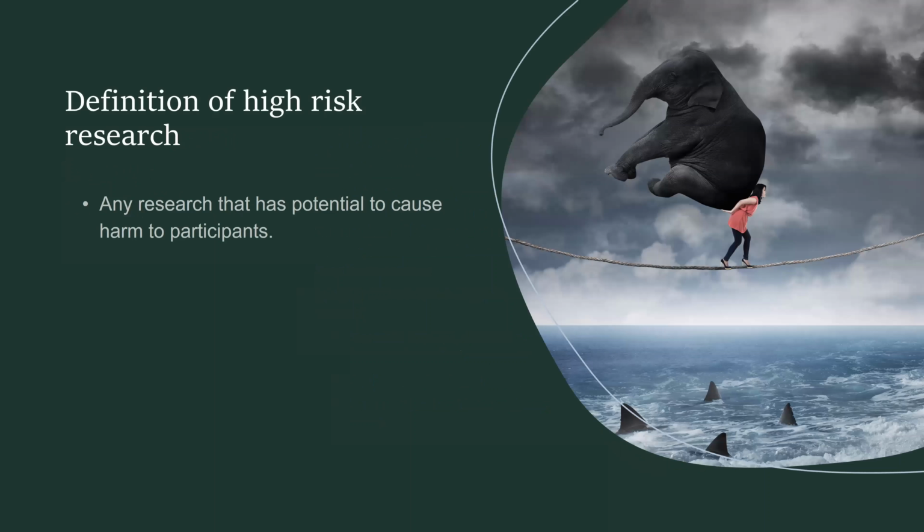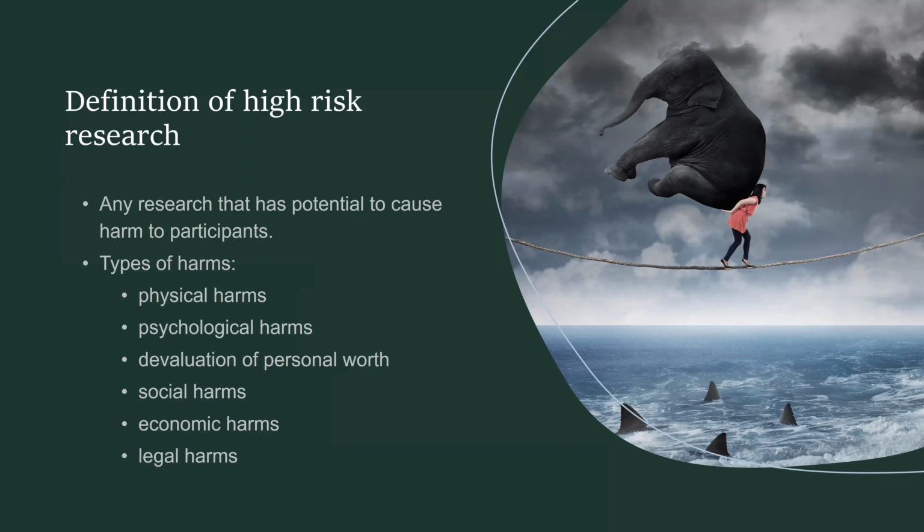So the definition of high risk, I guess, is pretty simple in some ways. It means that whatever the research is that you're doing has potential to cause harm to participants. And there are many different types of harms that we need to think about. So we have physical harms, which of course relates to injury, illness and pain. Psychological harms could be feelings of worthlessness, distress, guilt, anger, fear, which for example might be related to the disclosure of sensitive or embarrassing information, or learning about a genetic possibility of developing an untreatable disease, just to throw a quite unusual one in there.